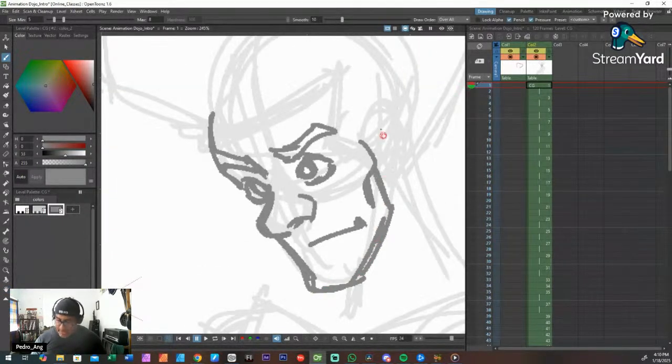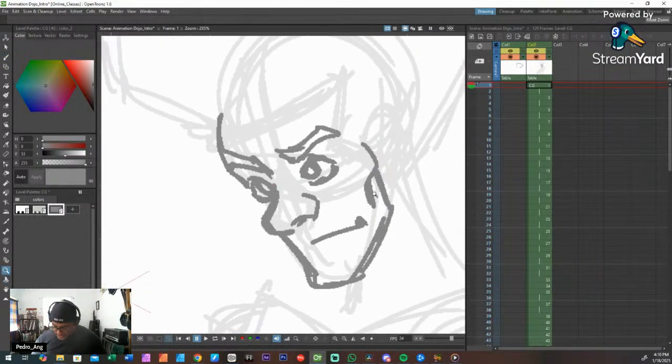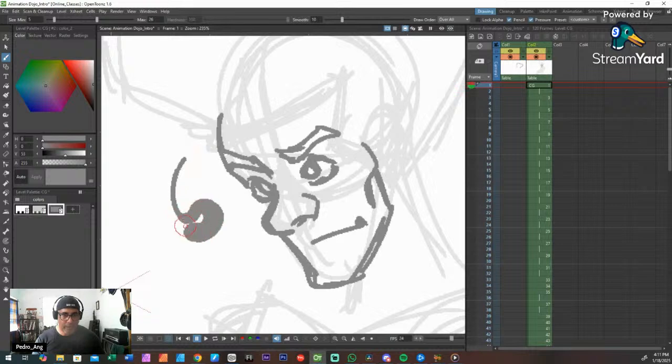You see that the lines are still loose. When we go into cleanup mode, we can tighten it up a bit more. But actually, I think my pencil is a bit too thick for what I'm trying to do. So let's bring it down. In OpenToonz, you have a range, basically the minimum size and maximum size of your brush. If I go to maximum size here, you see how it goes up. That means it will give me a thicker line if I use the pressure.